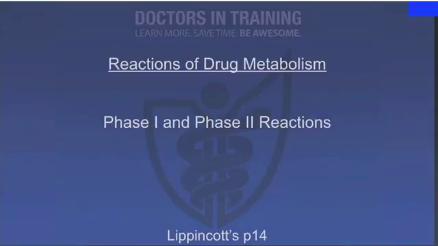We talk about phase 1 and phase 2 metabolism, and you need to know the difference between the two. Both of these phases generally take place in the liver, but they're not necessarily sequential. It's not like a drug has to go through phase 1 before it can go through phase 2. A drug might take one pass through the liver and go through a phase 2 reaction, and then it might pass through again and go through a phase 1 reaction, and it might pass through again and go through another phase 2 reaction or something like that. So they're not necessarily sequential reactions.